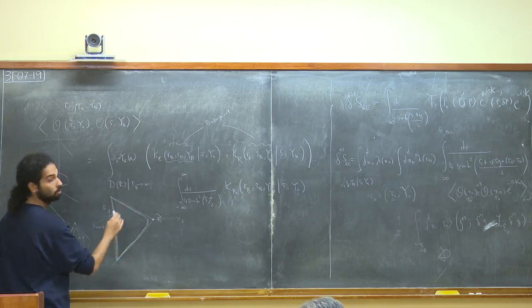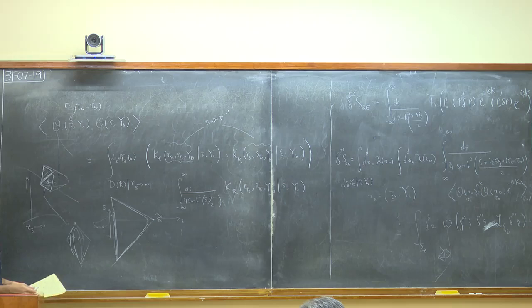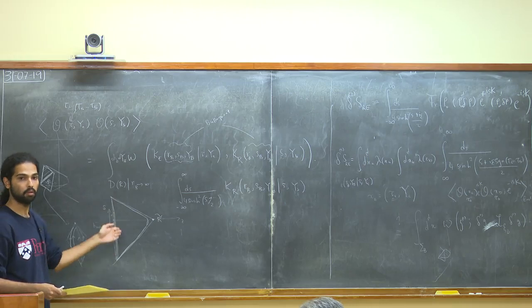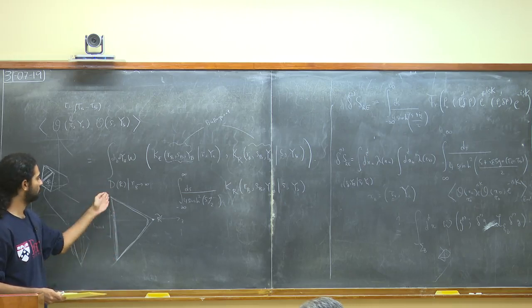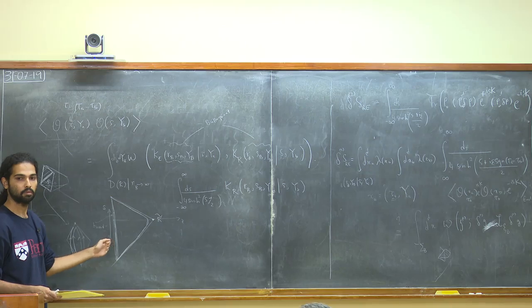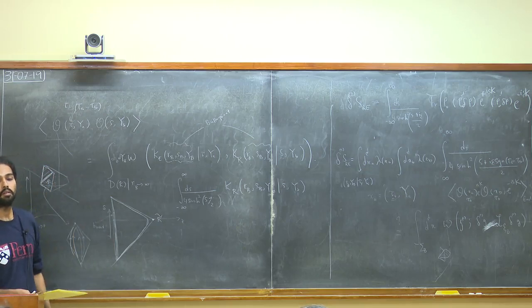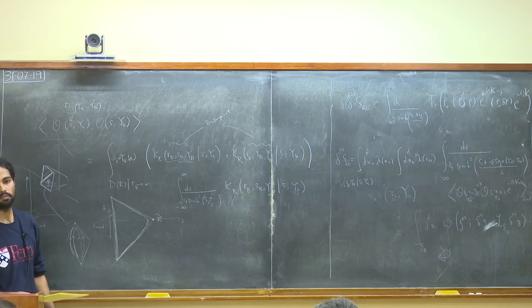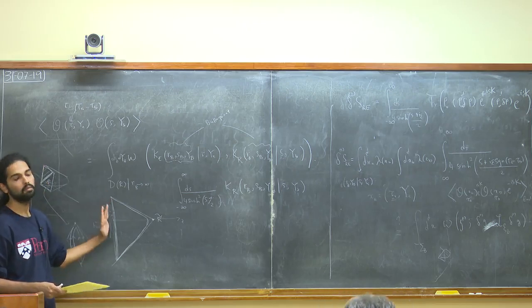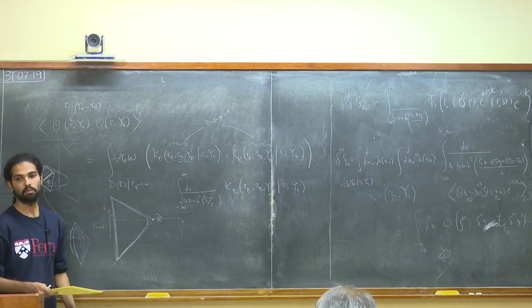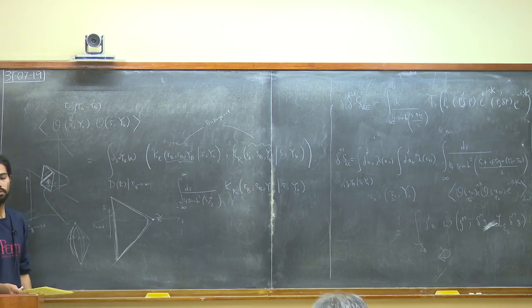Isn't it like the codimension one time slice on which you will do the inner product? Yeah, codimension one because this RB is fixed. Usual ways of doing it would be, let's say, a fixed time slice. You take the bulk to boundary propagator that gives you a wave function at that point, and for the inner product, you integrate over all the points on the surface. So that is a codimension one surface. Here this RB infinity is playing that codimension one surface. The thing I don't understand with the inner product is the inner product requires something on one side and something on the other. Both seem to be coming from inside here.